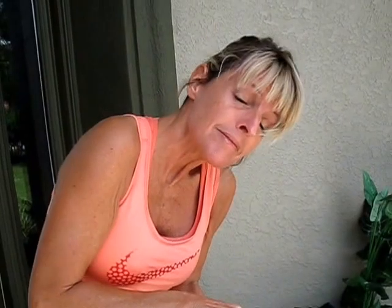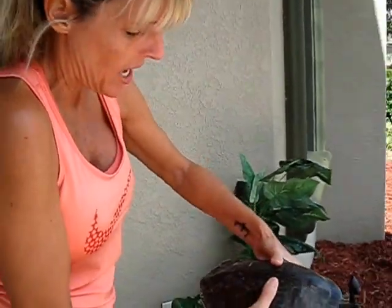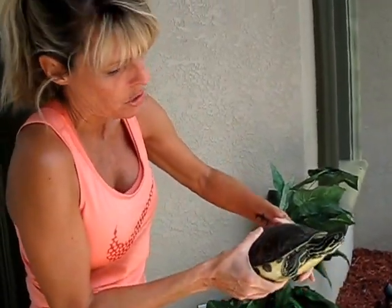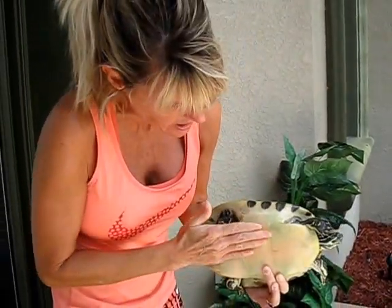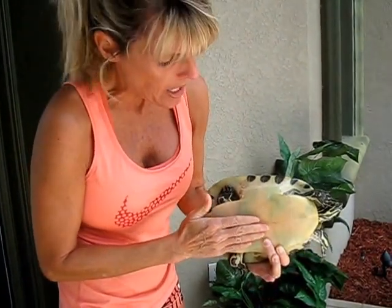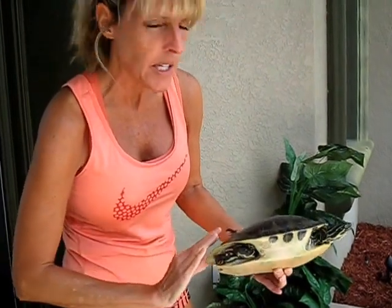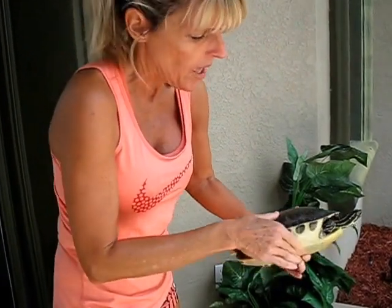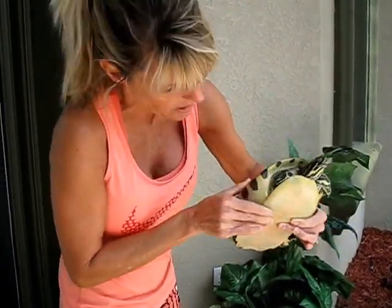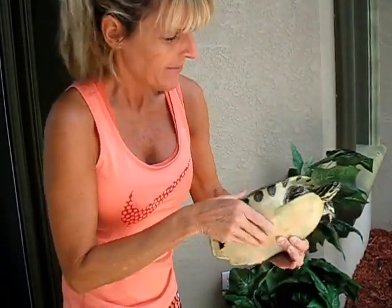This is my amazing neighbor Lisa. This looks like a painted turtle — I'm not quite sure if it's a western painted turtle. But it's definitely a girl, and the reason you can know that is because it has a flat shell. The males have a hump in their shell for when they are ready to mate — he will crawl up on the female and that way his shell will fit on top of hers. So that's how you can tell whether it's a male or female, and this is clearly a female because this is a really smooth flat bottom.